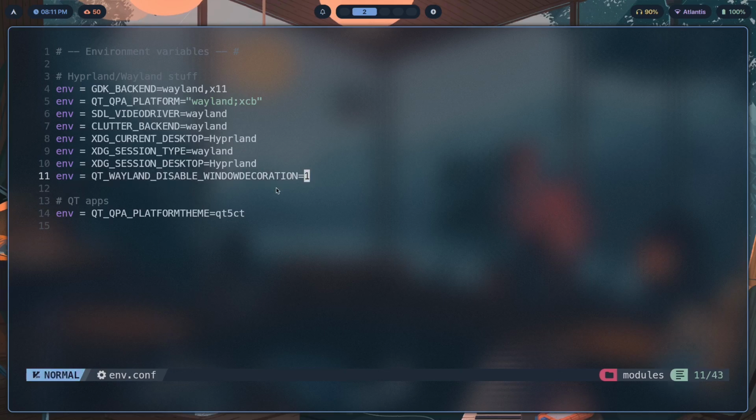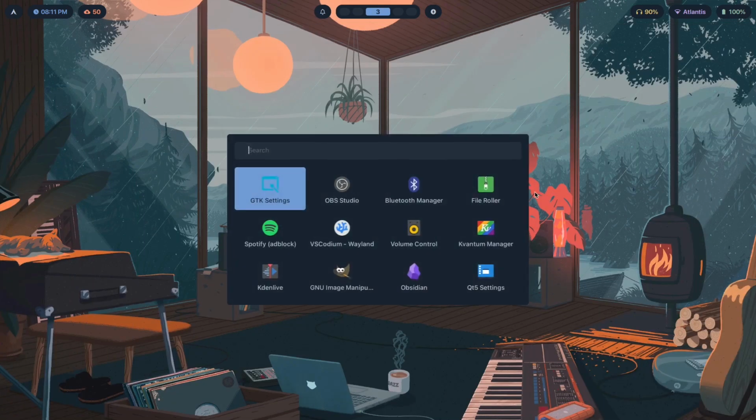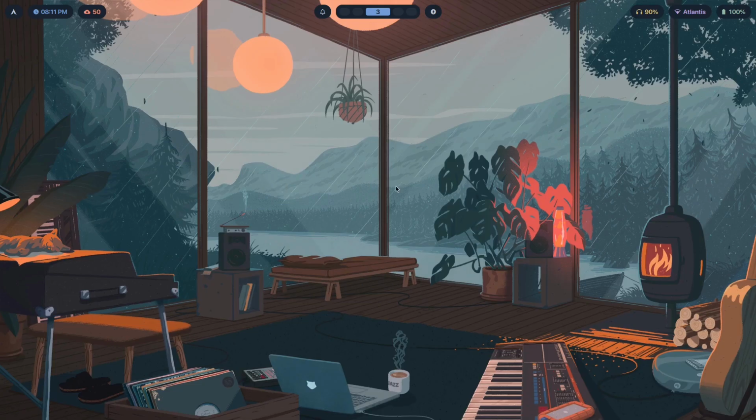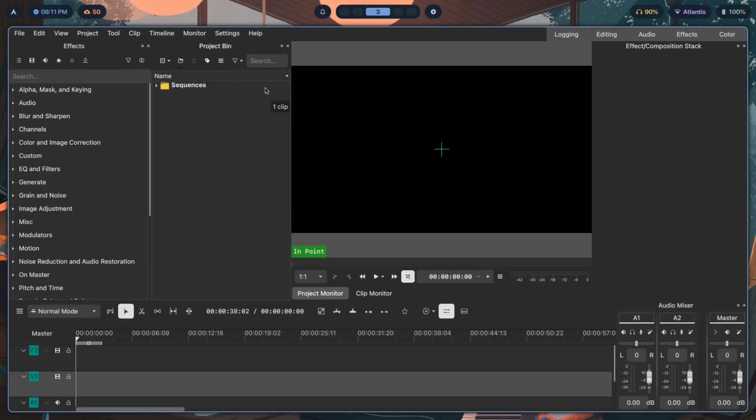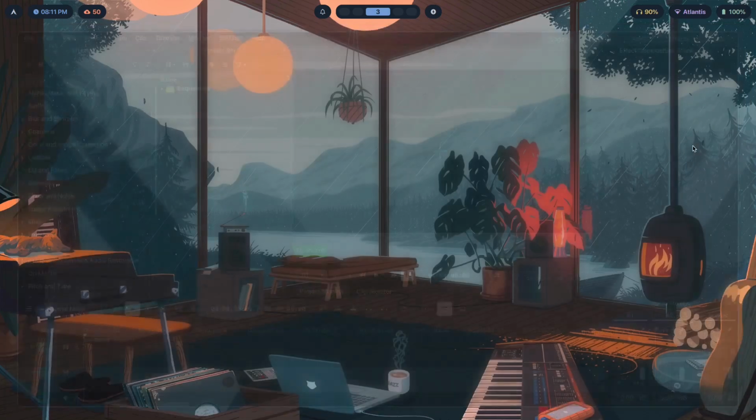Basically, what you're doing is just disabling window decorations for Qt applications entirely. So if I open Kdenlive over here as an example, there is no title bar, there are no window decorations. All that happens is I'm seeing this Qt app, this cute app, very cute. Yes, indeed. This is an adorable app, right? Without me having to go through any of the hassles of dealing with window decorations.